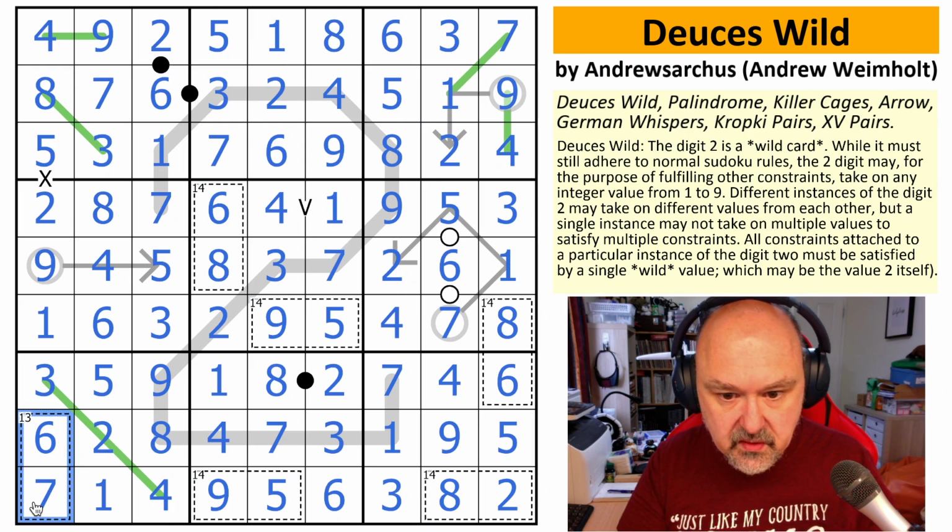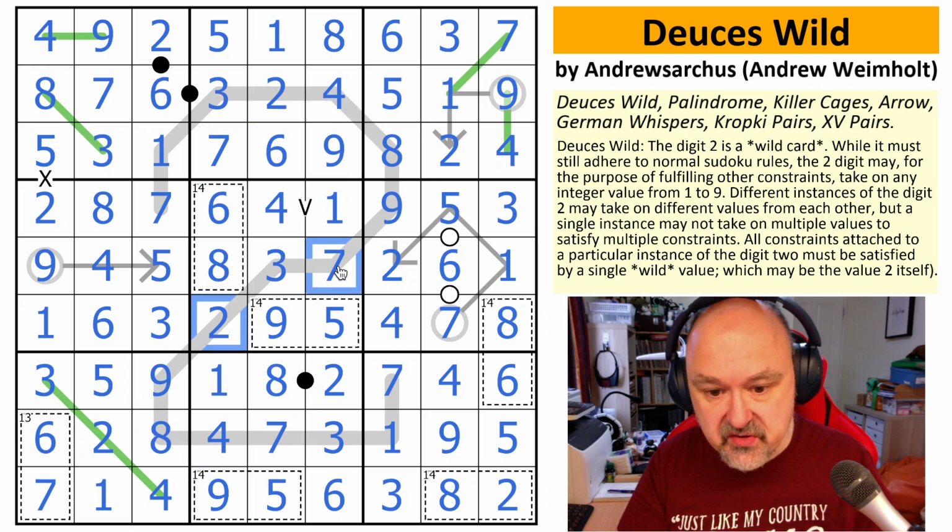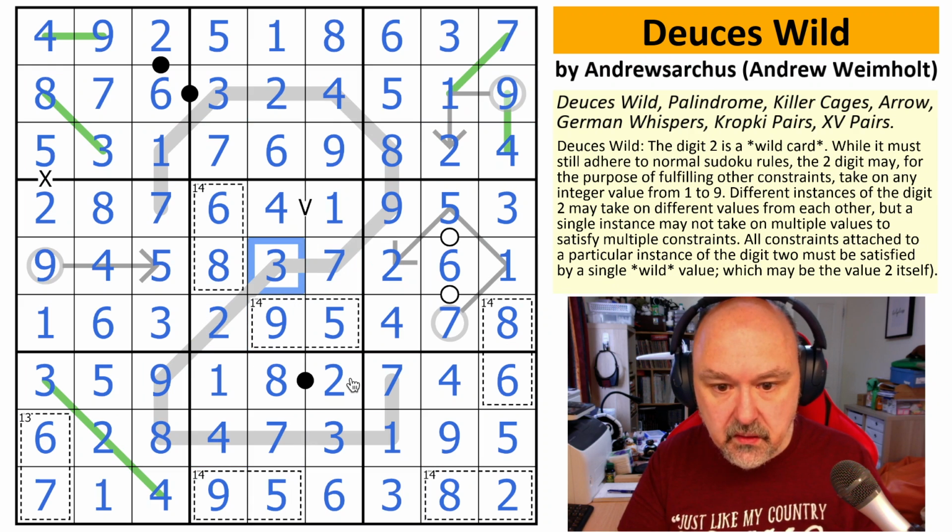6 and 7. And then we've got 7 and 7, 1 and 1, 3 and 3, 7 and 7, 4 and 4, 8 and 8, 9 and 9, 2 and 7 and 7, and 3 in the middle. And a 1, 4.